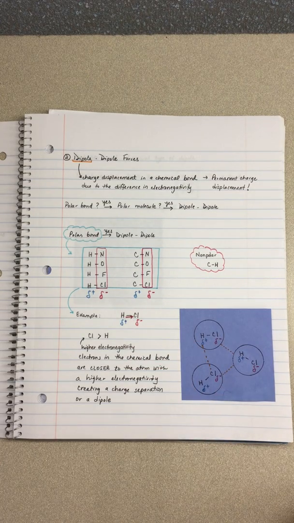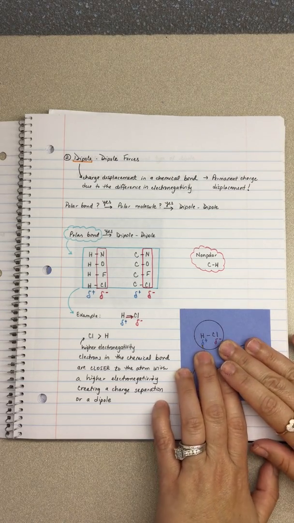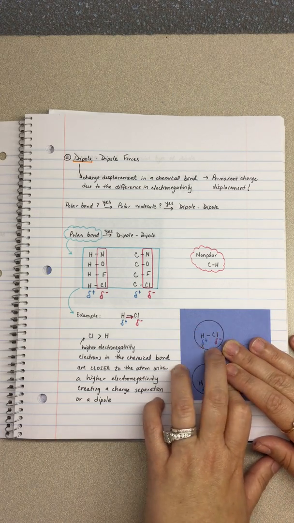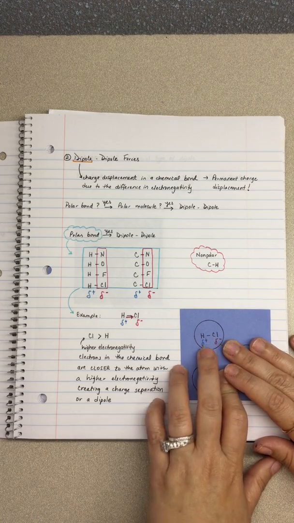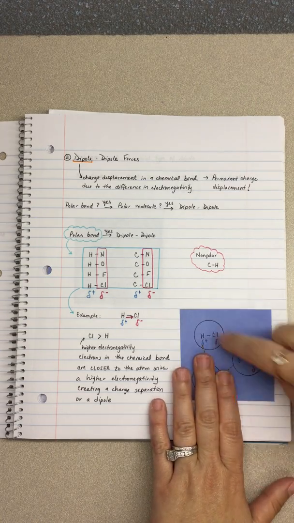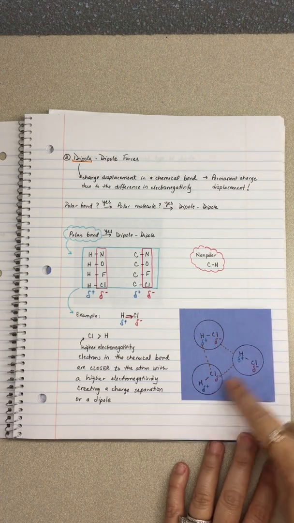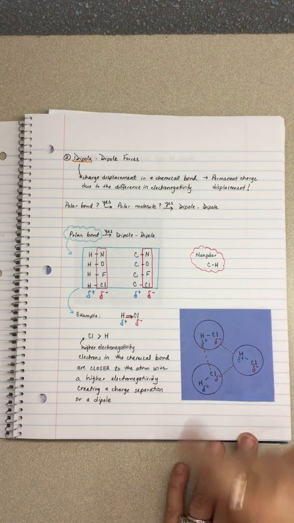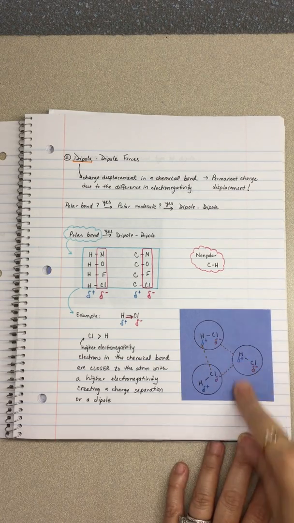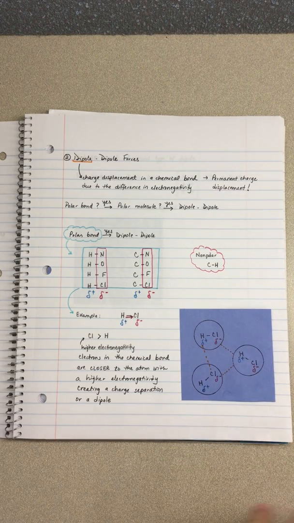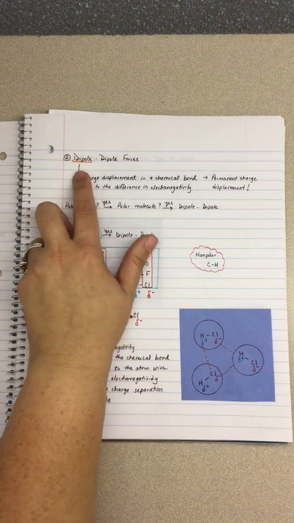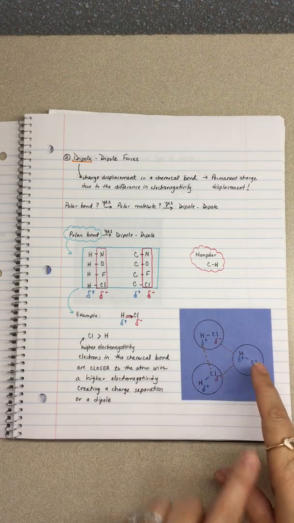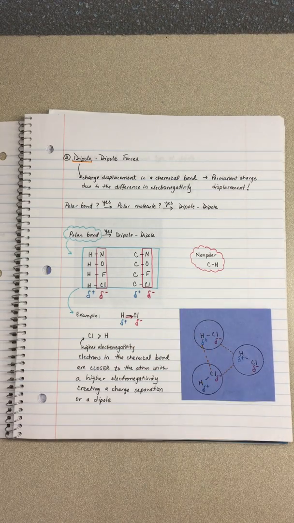But your intermolecular force dipole-dipole is not this positive and that negative. That is a charge separation in a chemical bond giving you a polar bond. Your dipole-dipole happens between different particles. Opposite charges in different particles, they will feel an attraction for each other, giving you a dipole-dipole interaction. So my dash orange lines here represent those IMFs. And in this case, those IMFs are specifically dipole-dipole, because you have a dipole in this particle, a dipole in this one, so dipole attracts dipole. Okay.